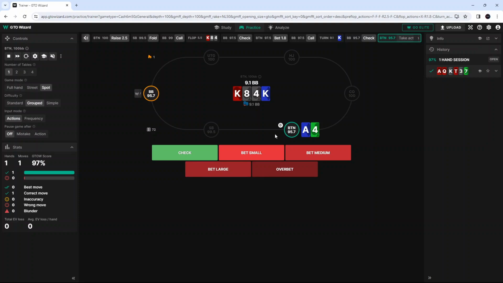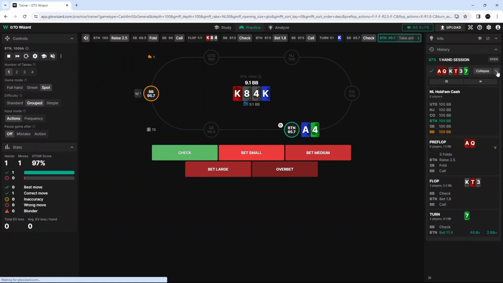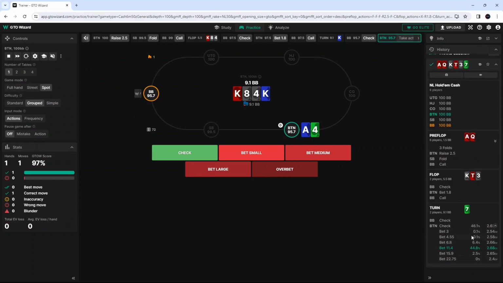If we wanted to see what it would do in that hand, we can see here, look, we took this action and we see it takes this 44% of the time by clicking the drop down here. We could click the drop down further here and it's going to show us all the actions it took at which frequency. It looks like I was right in my assumption of it either wants to check or go for a big bet, so that's pretty cool that I managed to figure that out.